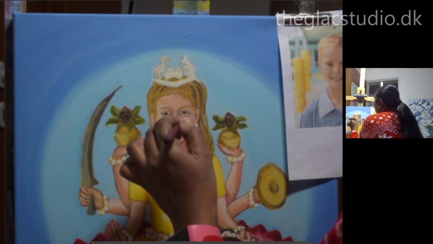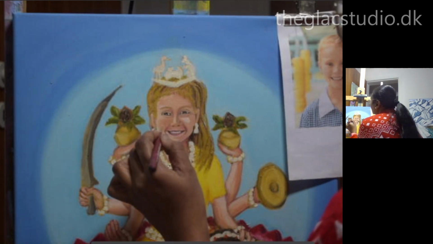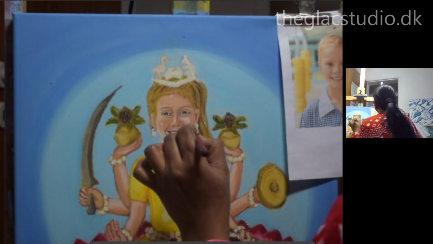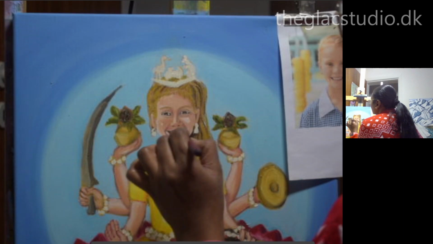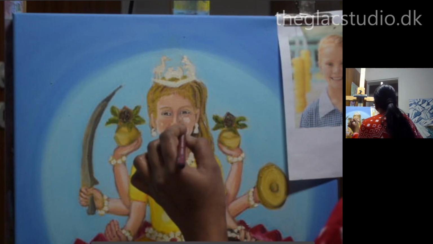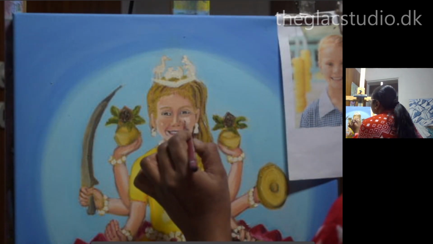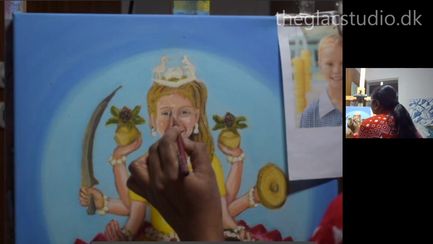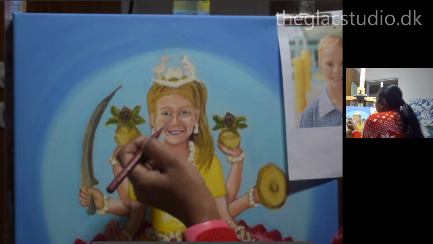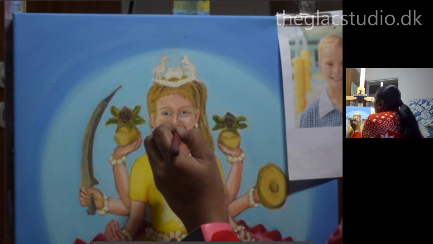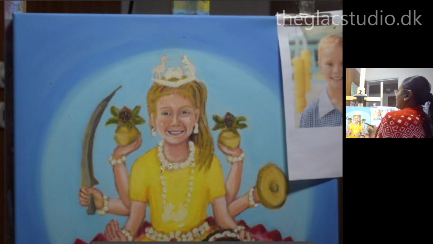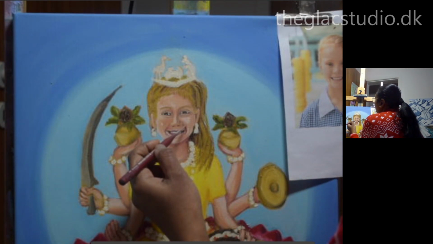I just want some more blush in her cheek here. I think I can do with that also a little bit here. This one has to come up a little bit. This contour coming up a little bit. I'm just deciding on where all I want things to come up. Cool. I guess this is fine. And then a tiny bit on the forehead, also the tip of her nose. Oh yes. Okay, ready for the blending in.